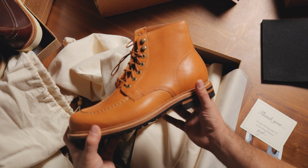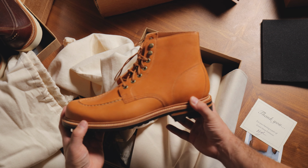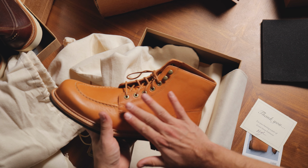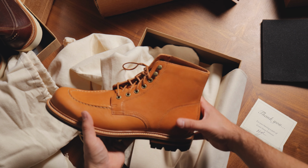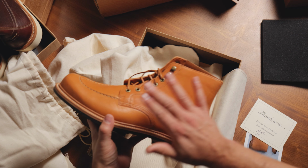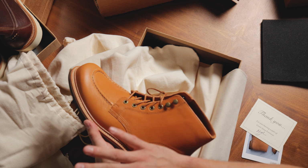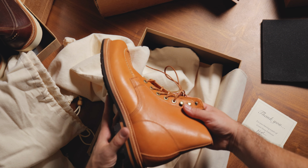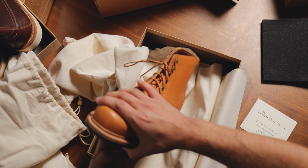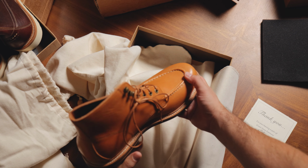This one does look to be a little bit different than the natural Essex that I was using. This looks like it has a little bit of color to it. It might have a really mild semi-aniline finish to it, which is great because you can even out that light color. That's the challenge with light colors. It's hard to get them consistent looking. So by applying just a little drop of pigment or a little drop of paint with your blend of stains and your finishing, it can even out that color and make it nice and consistent.